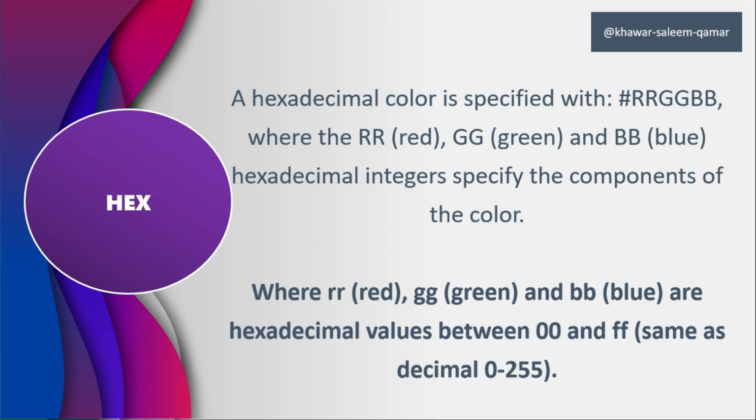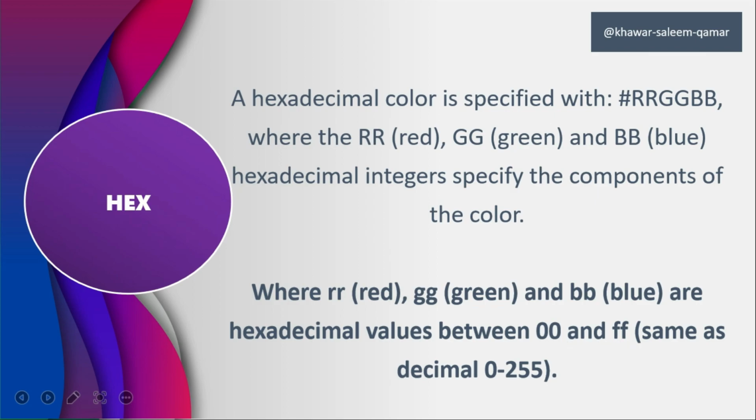Right here, this hex color, this is the main pattern of writing hex. The hash sign, then the first two characters are for the red color, the second two are for the green color, and the last two are for the blue color. Their values, as in RGB, go from 0 all the way to 255, but in this case we don't use these digits, we use the hex format of these values. For example, as you can see in this line, it starts from 00 and goes all the way to FF.